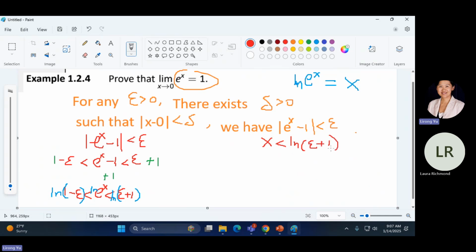And that one is fine because you can take a natural log of any positive number. Epsilon is positive, 1 is positive, so that is perfectly fine. There's a slight problem over here. Natural log of 1 minus epsilon. You can only take logarithm of positive number, right? So if epsilon is bigger than 1, we have a problem because 1 minus epsilon will be negative. Natural log of negative number is undefined. So we have to guarantee one thing, that epsilon is less than 1.